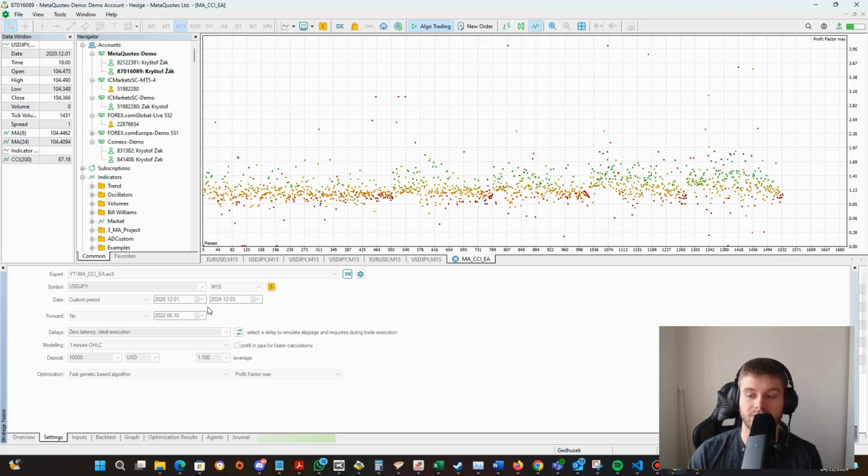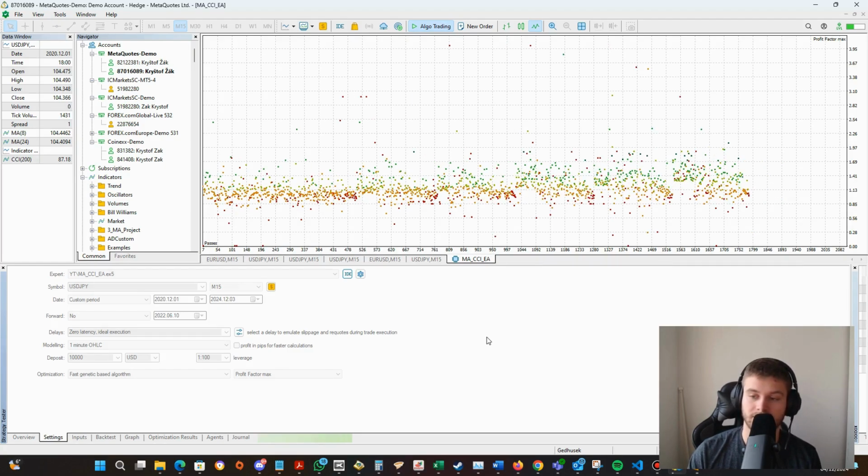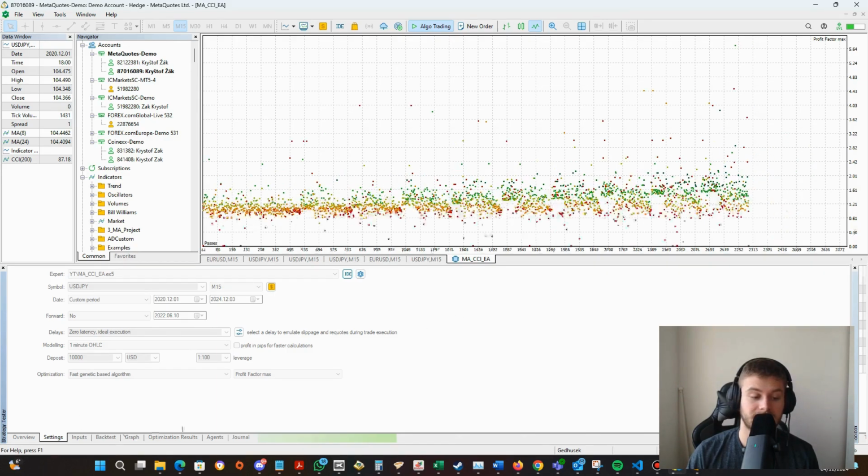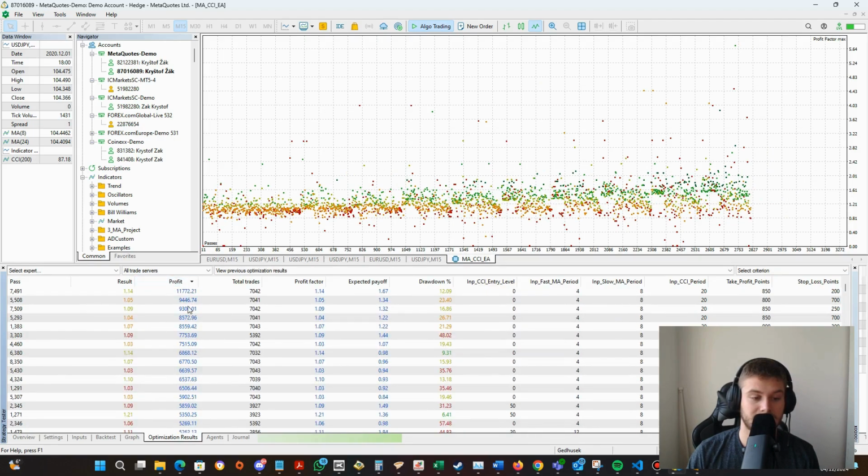Yeah, and we can observe how 1 hour time frame behaves. Obviously, it's much easier to get good results on 1 hour. The reason why, as you go higher with the time frames, you reduce the noise basically. So the noise on 1 hour time frame in the market is much smaller than the noise on 15 time frame, for example. So you basically get less fake entries.